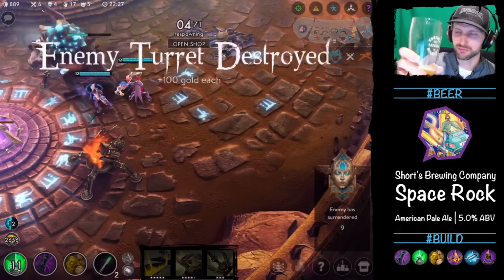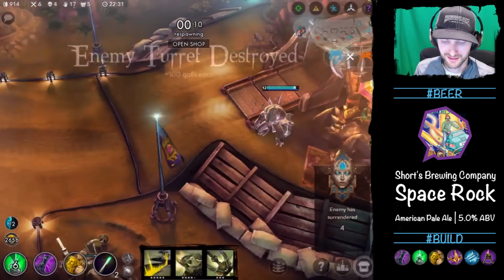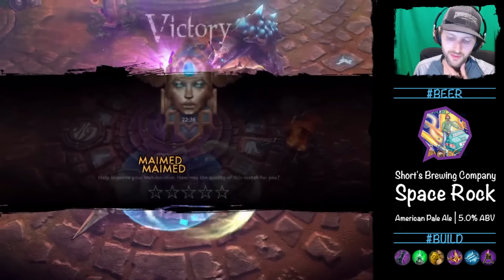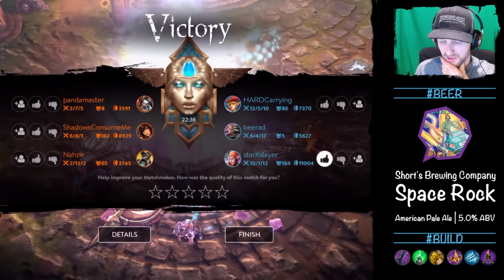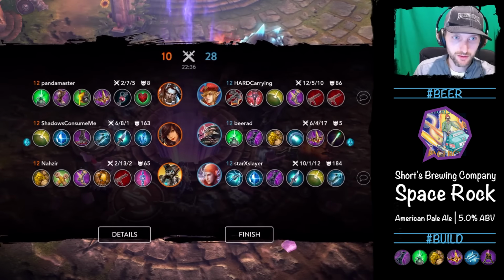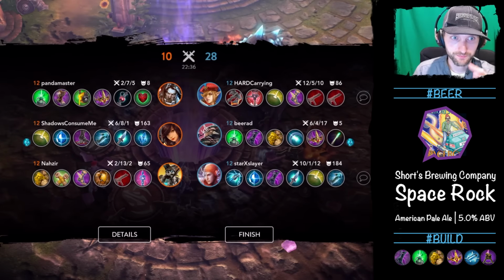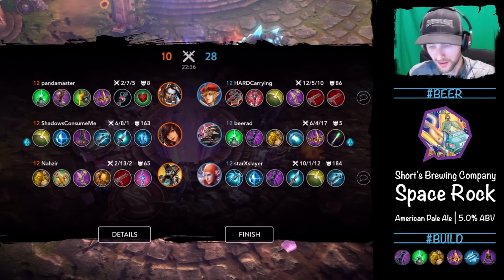Good beer. Whew, cheers. We did not talk that much about the beer. So I was gonna get aftershock, and then I would've got a contraption. Good job, everyone. That Cruel had one offensive item, and he was insanely annoying. We couldn't kill him. We had to kill Sky first.